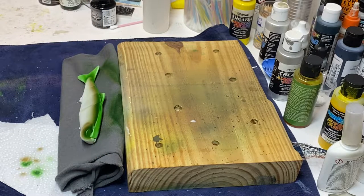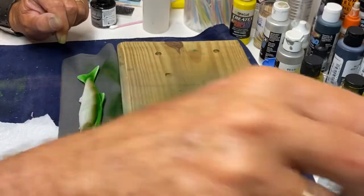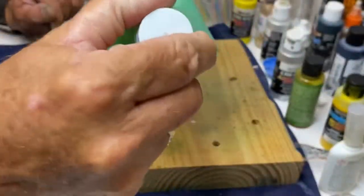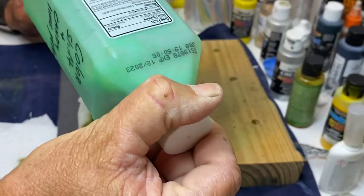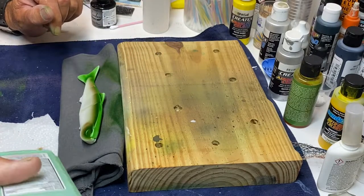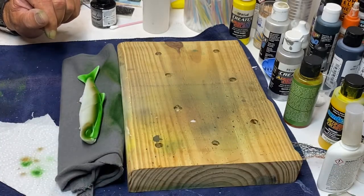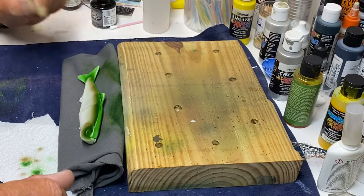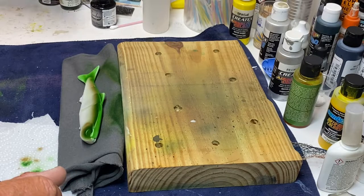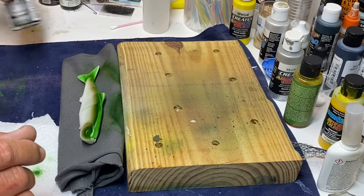I don't know whether I want to use some shade shifter paint on this or not. I played around and made up some different colors. I'm new at this stuff, you know, and I'm learning, but I don't know whether to go with a brown on the back and come with a shade shift or go with black with a shade shift. I think I'm going to try the black.